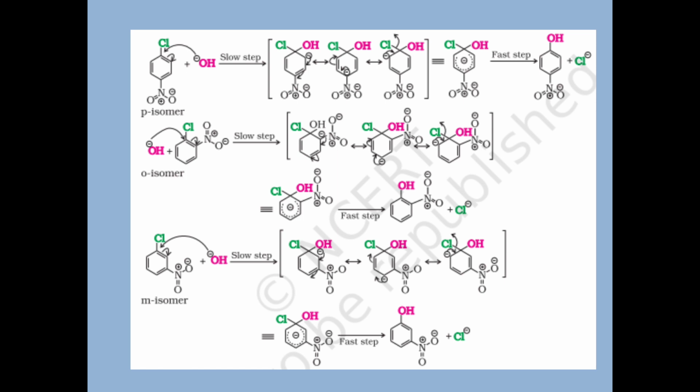Here the OH group first directly attacks the p orbital and then replaces the Cl minus ion, with the formation of the sigma complex. Then the sigma complex is converted into the phenolic compound. The first step is a very slow step, and the last step is a fast step.